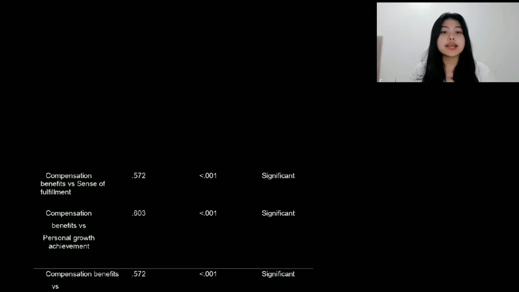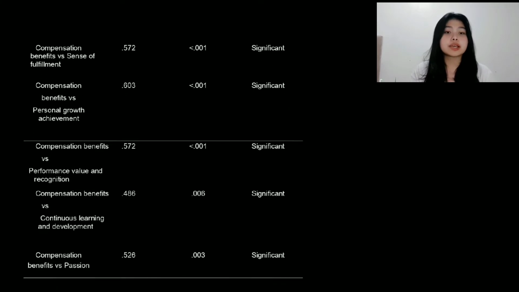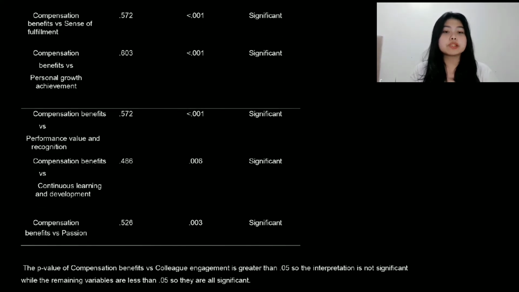Next is personal growth and its compensation benefits. Lastly is performance value recognition and its compensation benefits, continuous learning and development, and compensation benefits versus passion.